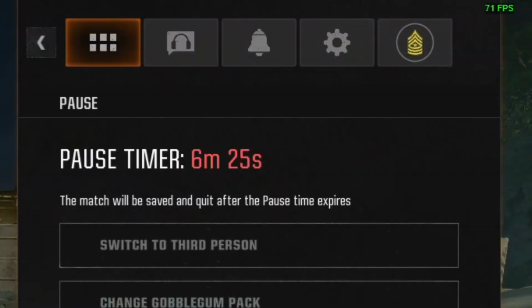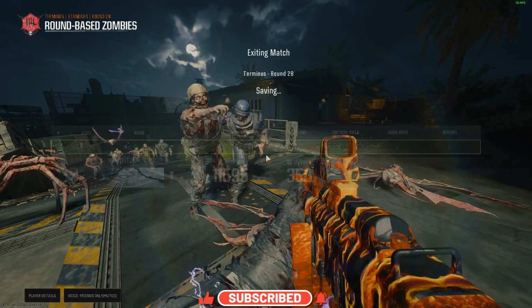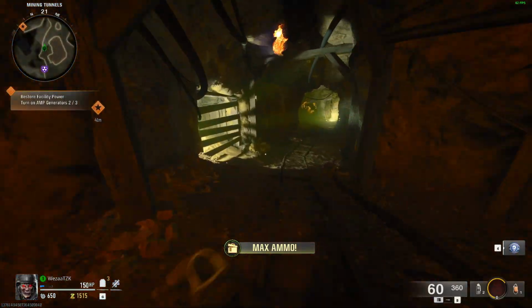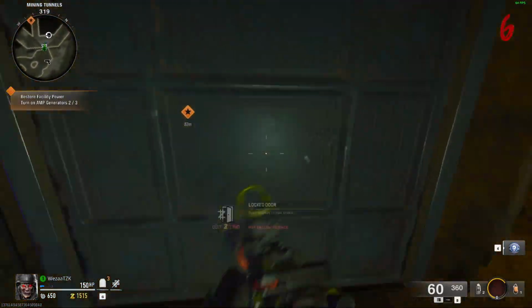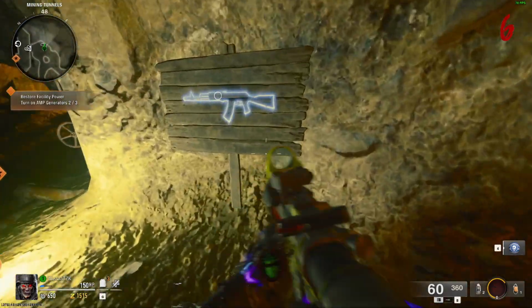For some reason you can still get kicked from the game even if you're in solo. Basically, if you're inactive for about 15 minutes it will automatically kick you. It will save your game and just put you back into the menu. I wouldn't mind this in a multiplayer game, but for solo, you've still got an inactive timer and it's only 15 minutes as well.